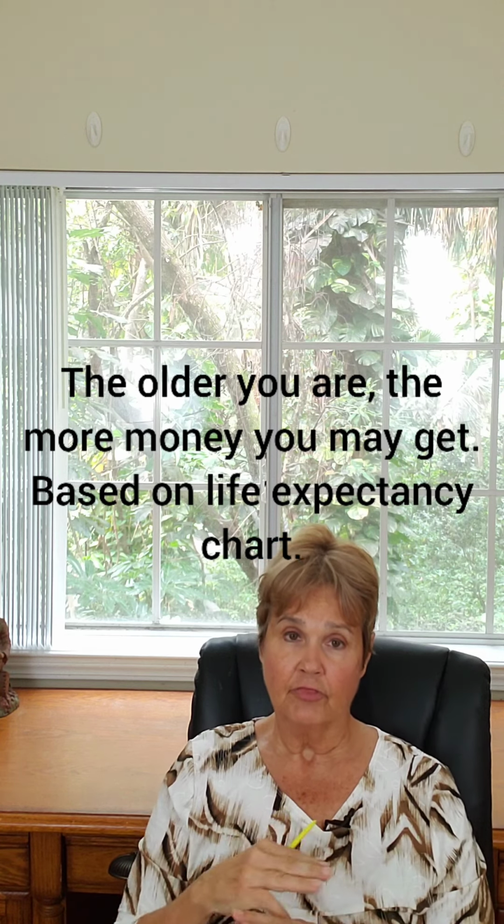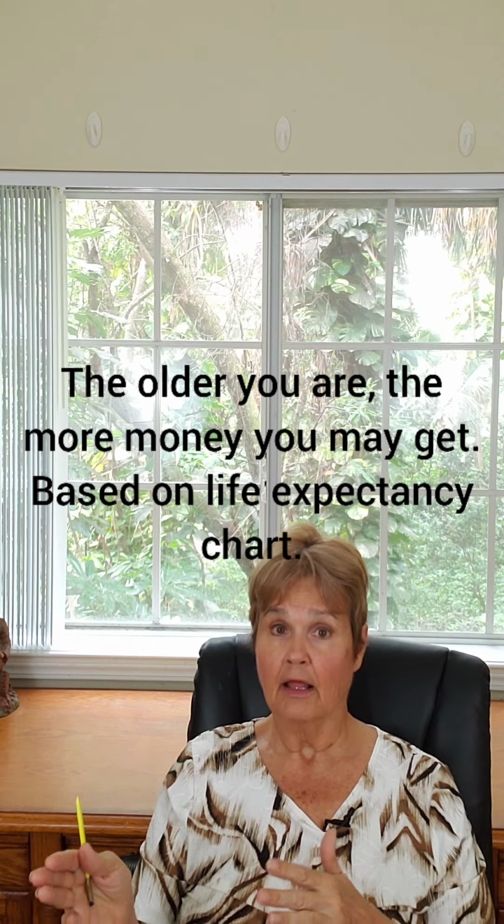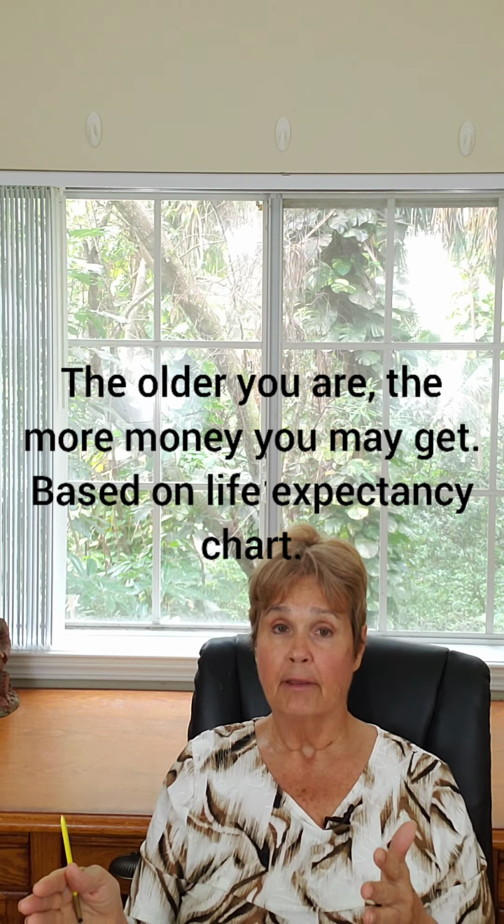One of the big determining factors is the age of the borrower. Everything else being equal, the older you are, the more money you're going to be entitled to because the life expectancy charts aren't in your favor. If you're 72, you're not expected to live as long as if you're 62, okay? So they can give you more money if you are older because the expectation is they won't have to pay it out for as long a period of time. Although if you're like me, I expect to be 120 plus. So one of these days, I may get a reverse mortgage and really hit the jackpot on it.